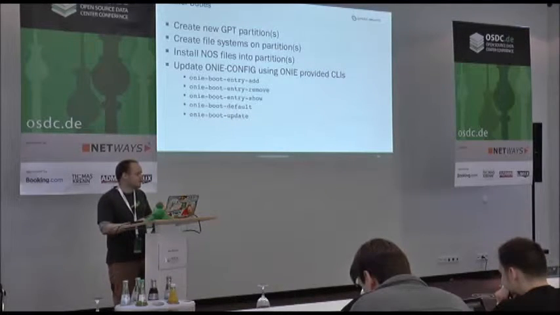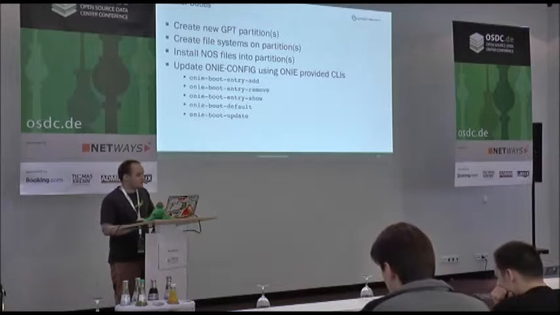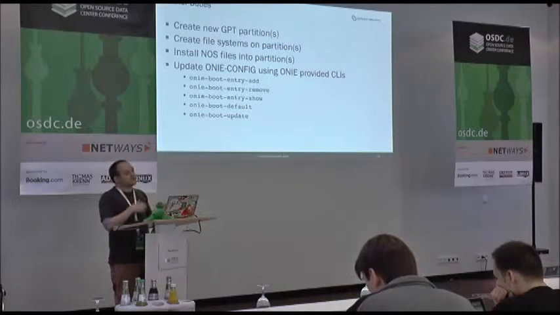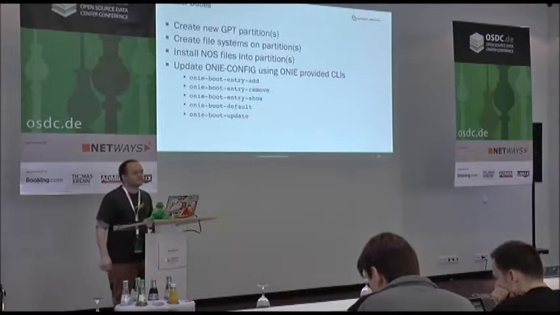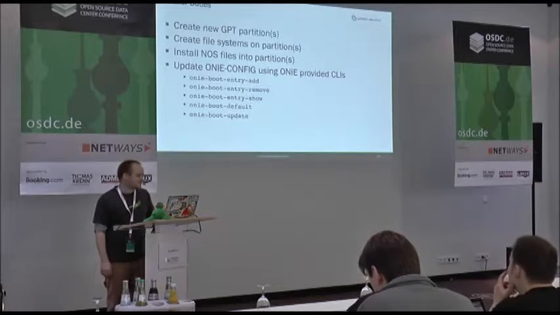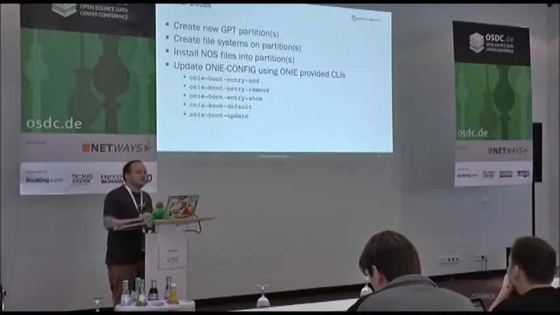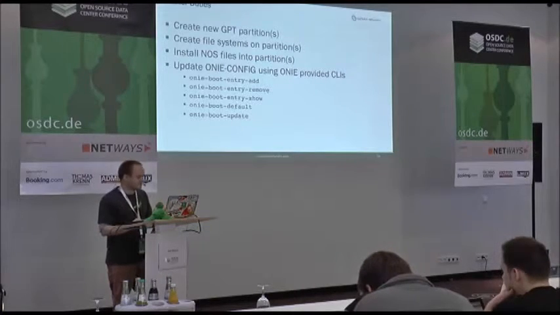So what does the network OS have to do? It's going to create the partitions and install the network OS into that partition 4 onwards. What we don't want to happen is for the network OS itself to be editing the grub files, because someone's going to screw up there at some point, and then you're going to end up with a box that you're not going to be able to do anything on. So we're going to provide these commands to the network OS, or wrapper scripts that they can bundle in, where we can at least sanity check values before they're written to the grub config.